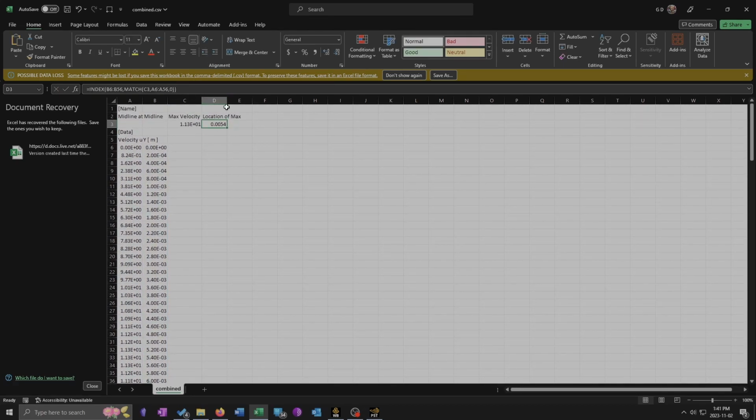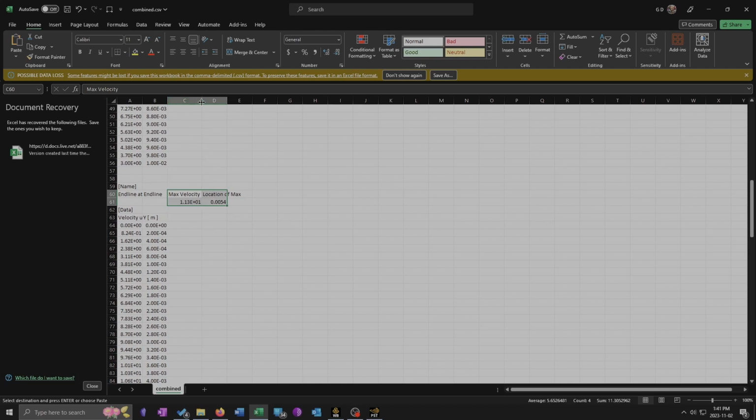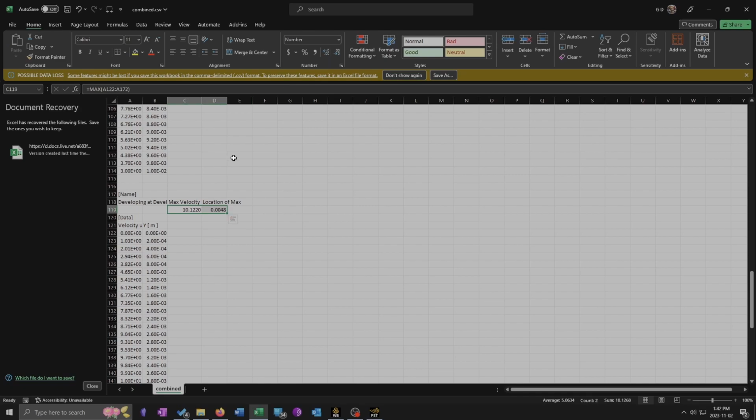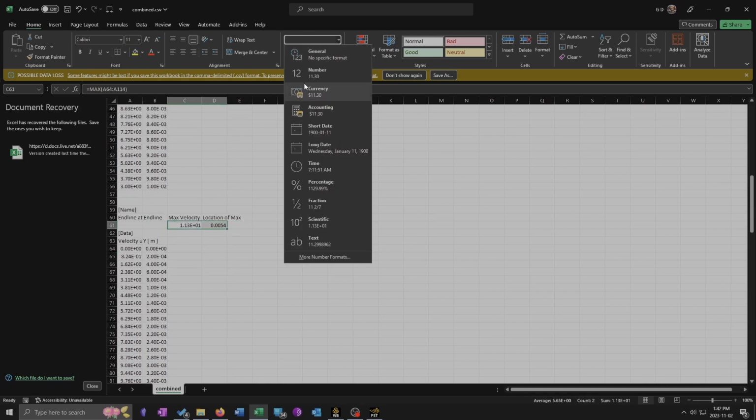As you can see, it's 0.0054. Now we can copy this. And let's change these numbers so that they become more readable to us.